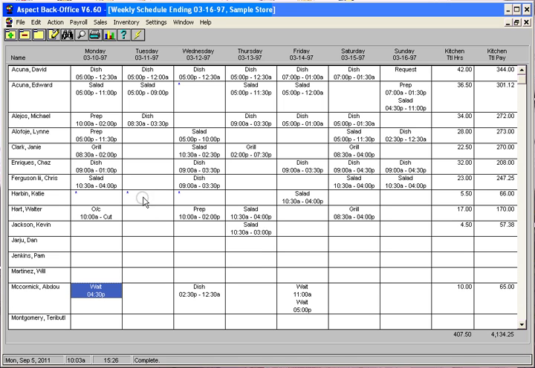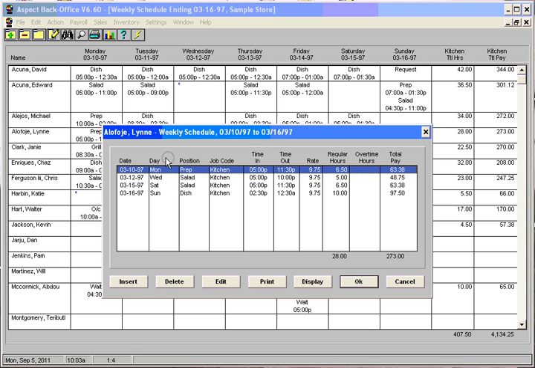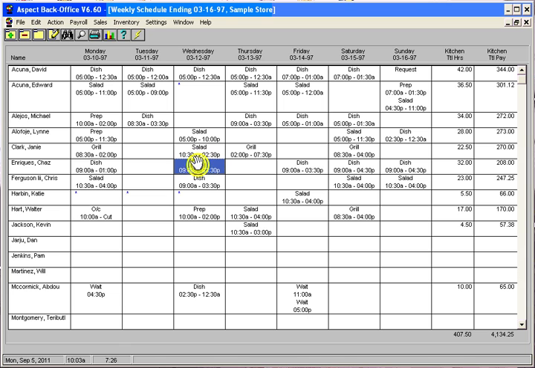To do the schedule in Aspect, it's extremely simple. As you set it up, you have the ability to do a couple different ways to schedule. One, you could double click on a particular cell and it opens up a screen which allows you to schedule or insert any new records. You also have the ability to left click or drag an item and move it or copy it to a different position. This allows you to move schedules around quickly and easily, such as that.